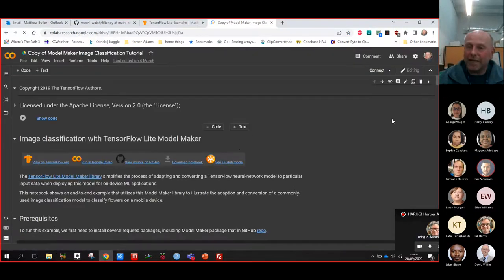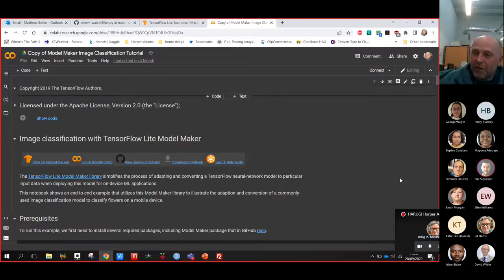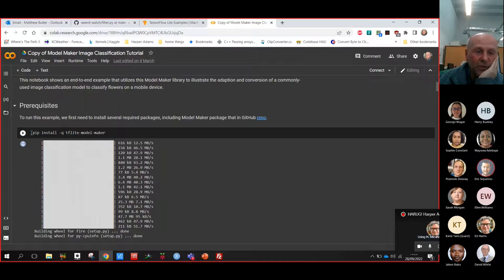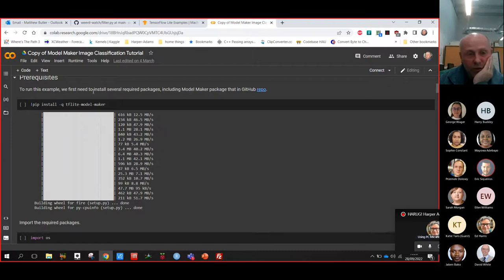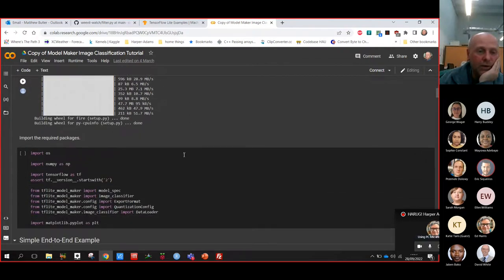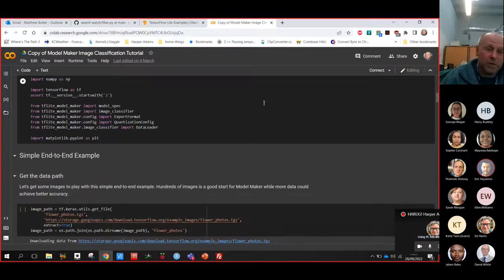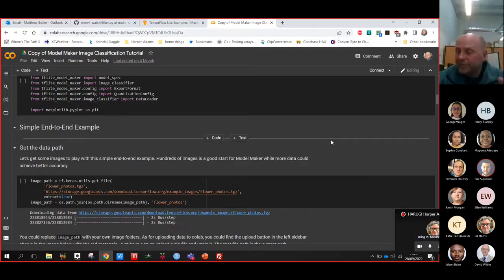So here is the actual training of the model. So this is the very crux of the deep learning. So it speaks for itself. This is a Jupyter notebook. And the way that it works is there's lots of text, just looks like a web page. It can have images on it and so on, but you can run lines of code here and you can make your own Jupyter notebooks to share stuff, but it's just really very handy. So before I could start, I would have to run this and you'll see that as pip again. So in this case, it's installing a model maker, not on my Raspberry Pi, not on the computer I'm working at, but up in the cloud in my session on Google Colab. And then there's other required packages. This is typical of working with Python.